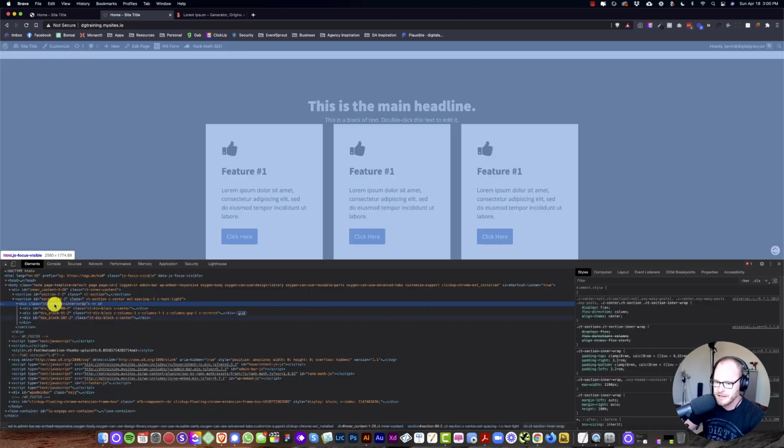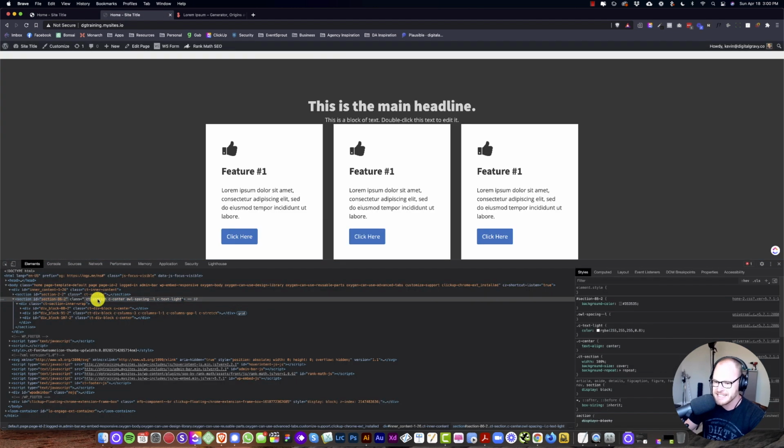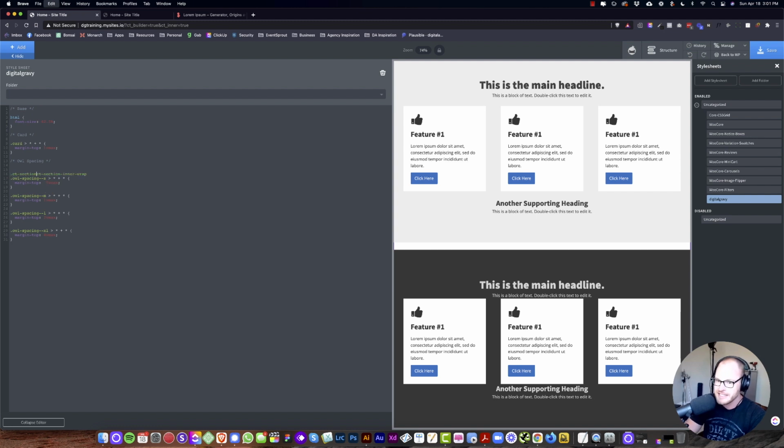Let's go back and grab CT section. Because if it's a CT section with the class of owl spacing S, okay, then we target the CT section inner wrap, then we get our direct children with adjacent siblings, okay? And then I put a comma after this. I'm hoping I wrote that right.